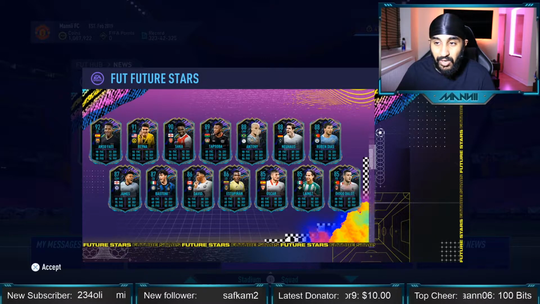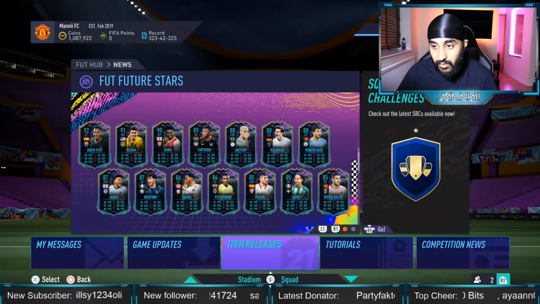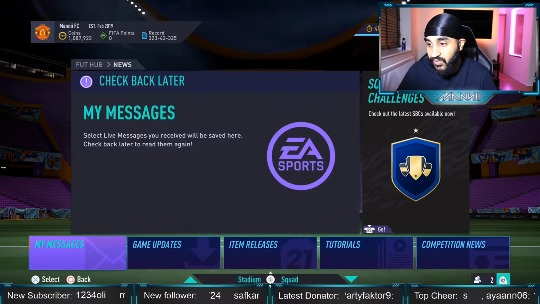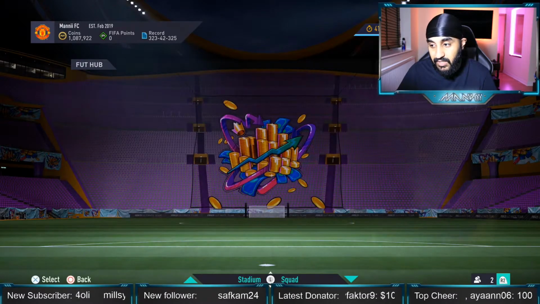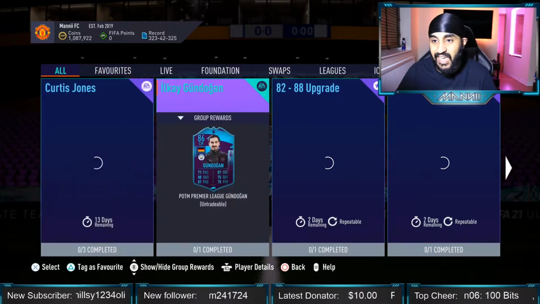That top Soba looks insane and that Gio Reyna looks absolutely insane. Now we do have Curtis Jones over here as well as the SBC. Let's go and check that out and see how expensive he is and if he is actually worth it.